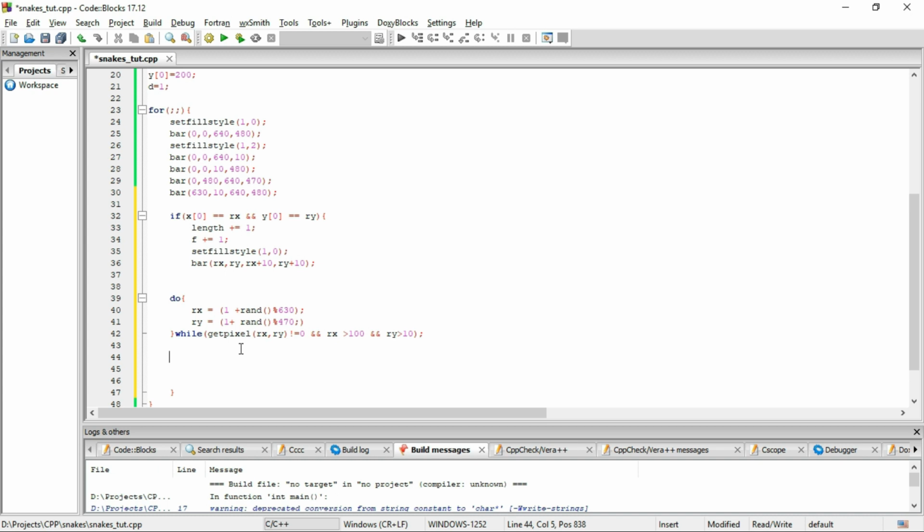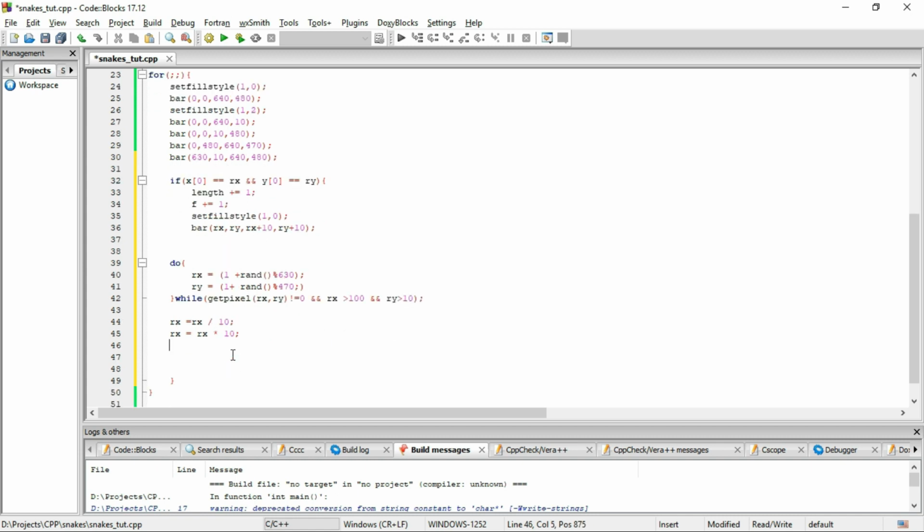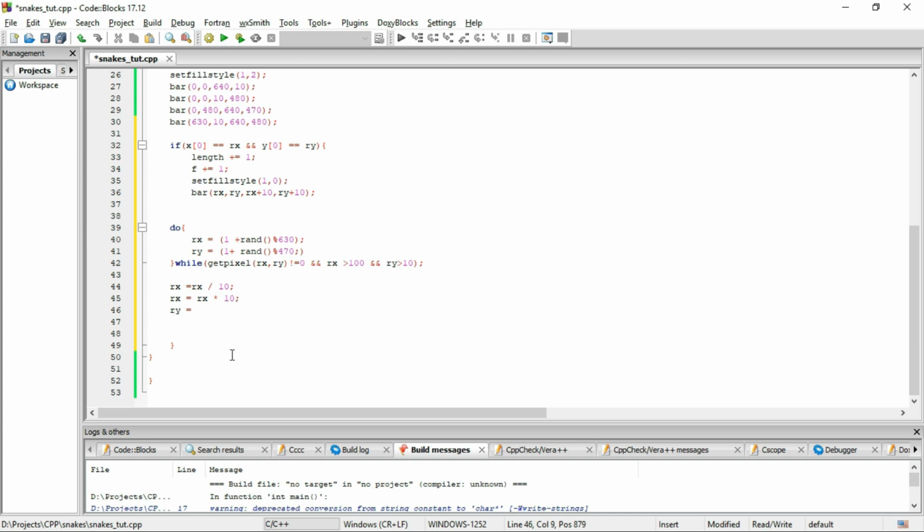For that I'll simply be doing multiplication and division. Let's consider the rx value turns out to be 48. If we divide rx by 10, as rx is an integer, the number will become 4, because 4.8 will not be stored in an integer, only 4 will be stored, and I will multiply it again by 10. So rx will be 48, 48 by 10 will be 4 for an integer, and if we multiply again by 10, the result is 40, so only round figures will appear. Similarly we'll do this for ry also.